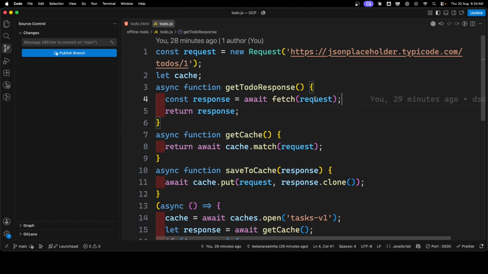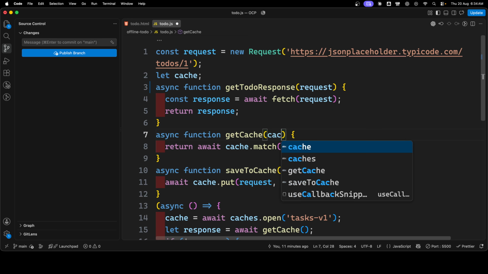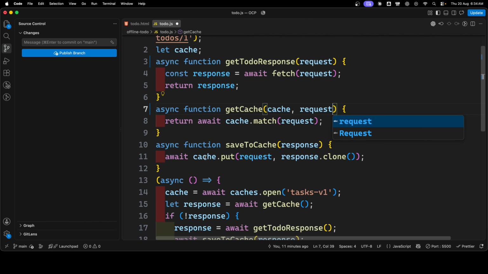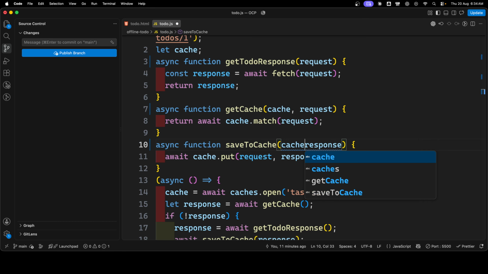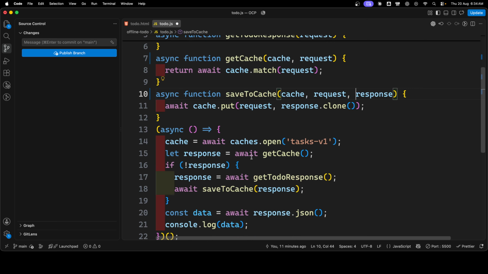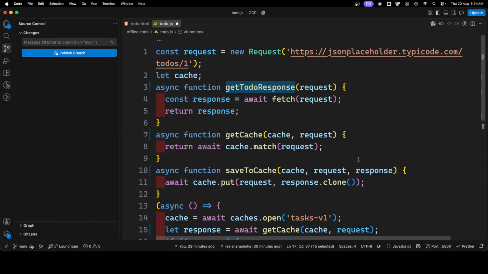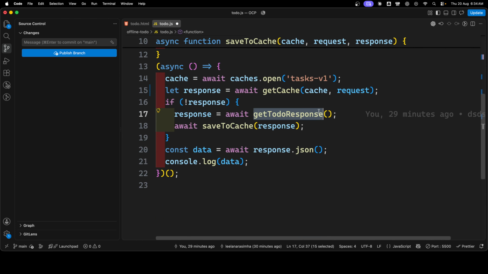So in that request, instead of maintaining the global request, I will pass it as a parameter to this function. So now what is it expecting? Request. So let's pass this one as a request, and here getCache is also expecting cache and also the request. And here it is expecting three things: cache, request, response. Fine. And getCache is there, which is expecting the cache comma request. And fetch response means what it is expecting, the request.